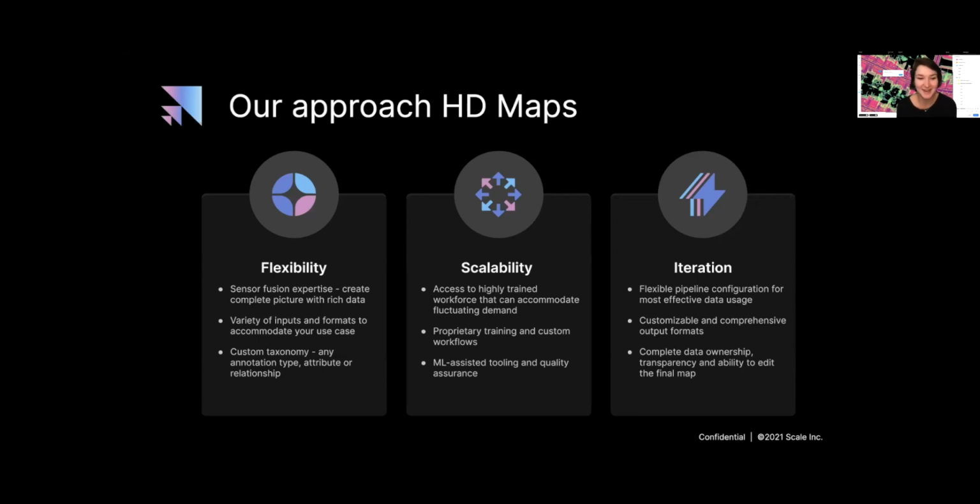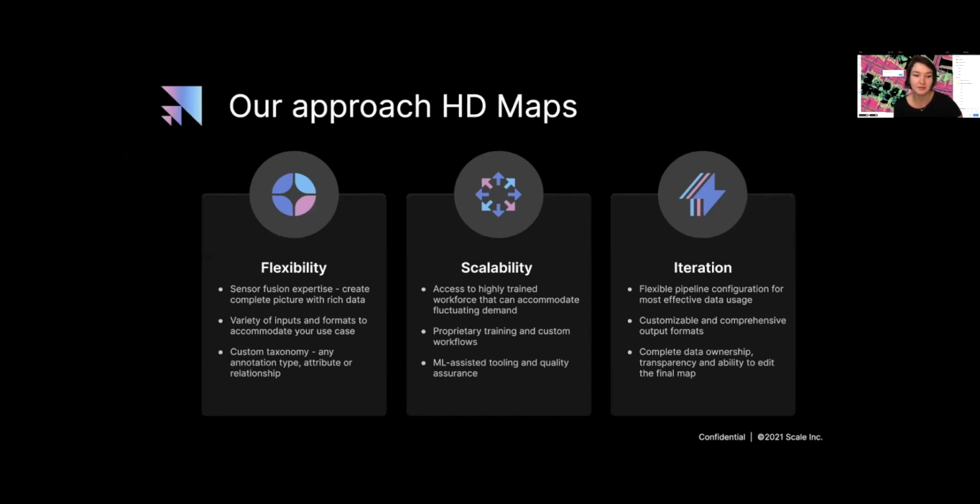Scalability, it's in our name. Scaling complex, labor-intensive tasks is what we do best. And mapping basically takes it to the absolutely next level. We have to develop a lot of proprietary training, instructions, and workflows to be able to quickly ramp up and down the mapping workforce. And that's actually a very crucial part there, because map changes are not predictable. So you never know what kind of demand you have, but because we have access to large workforces, we'll be able to actually prioritize that.